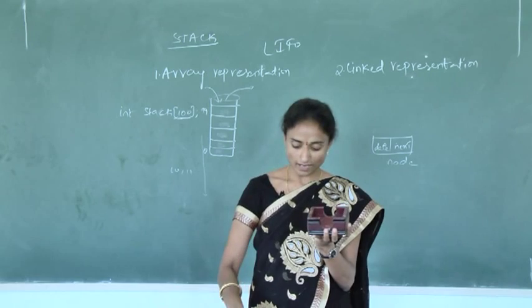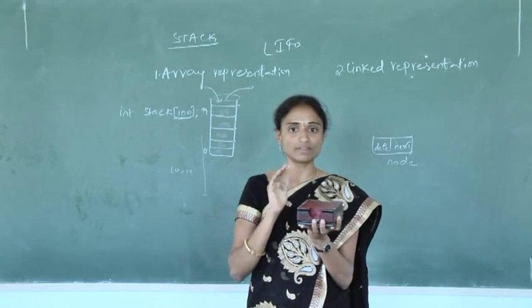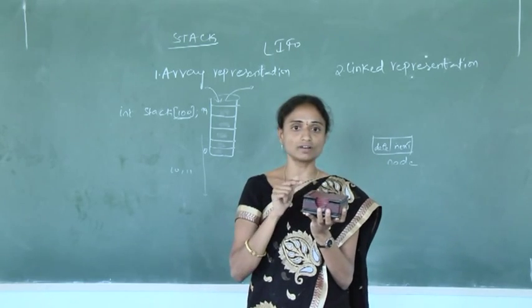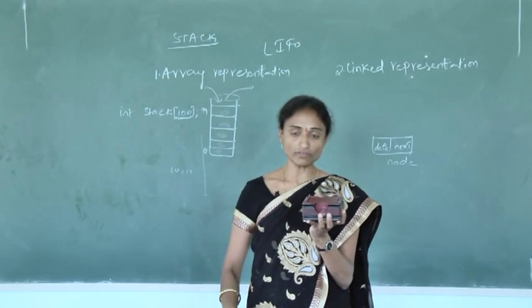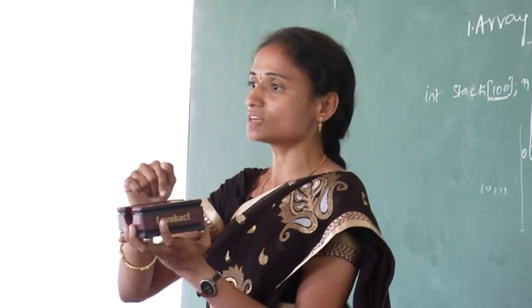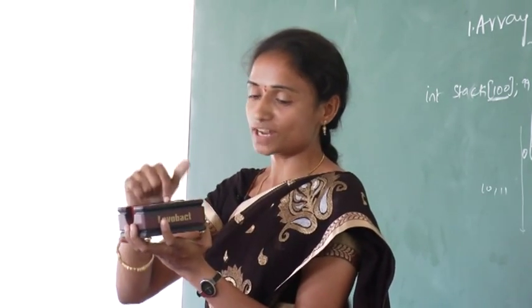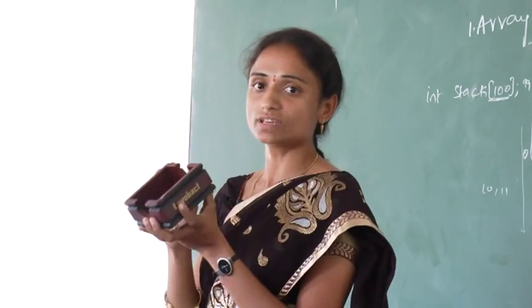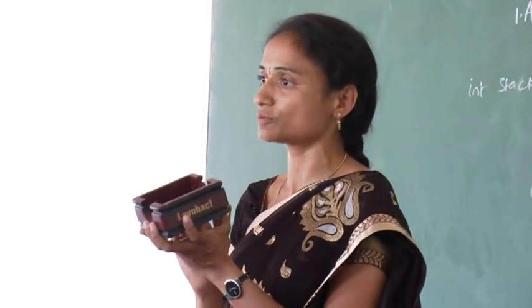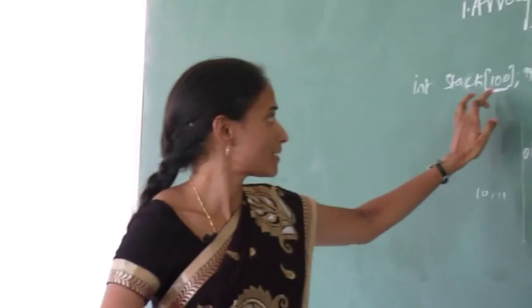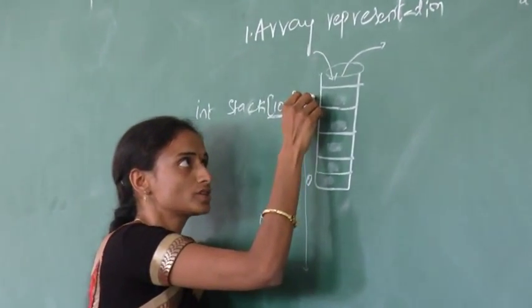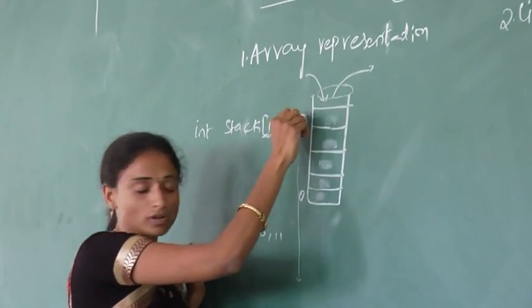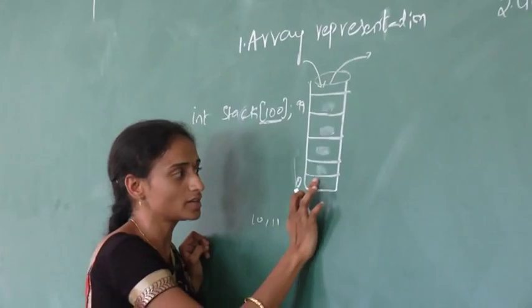In this topic, I am going to explain when the stack is full and when the stack is empty. If all the plates are filled within this stack and we want to insert another plate, at that time the stack represents full — there is no chance for putting another plate. If the stack represents empty and we want to delete a particular plate, that deletion is not possible because the stack is empty. With a maximum capacity of 100, when the stack reaches positions 0 to 99, it is full. If the stack does not contain any elements, we say the stack is empty.